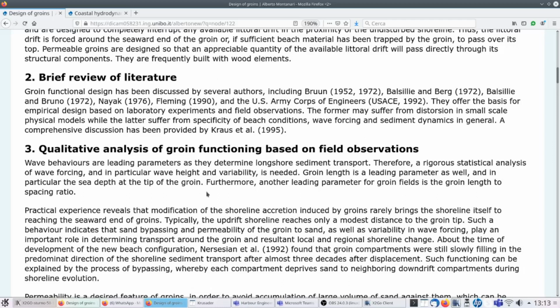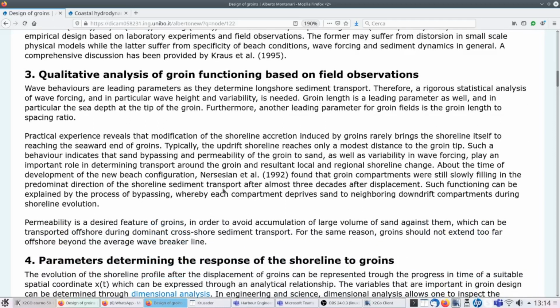It's anyway interesting to know the rules of thumb, empirical rules that drive the design of groins. And so let's discuss these. There are several empirical formulas. I focus on the most important ones, which, however, give us an idea, and they don't give us an indication for the final design, what we also call the executive design.